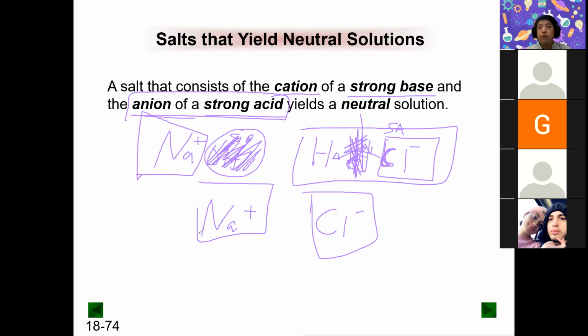So these two are both sitting in water. In water, I have two things. I have hydrogens and I have hydroxides, right? Because water is made up of your hydrogen plus your hydroxide. This does not want the OH. This does not want the H. They both are content being separated. They do not want anything to do with water. They just sit there. Okay?